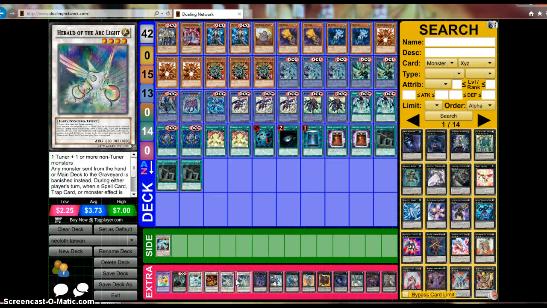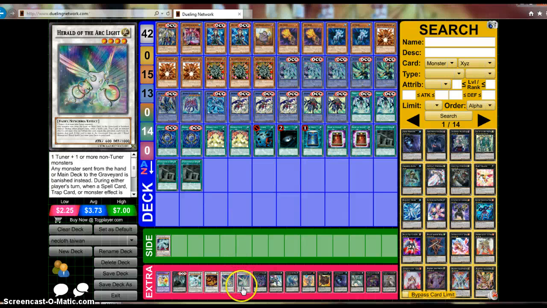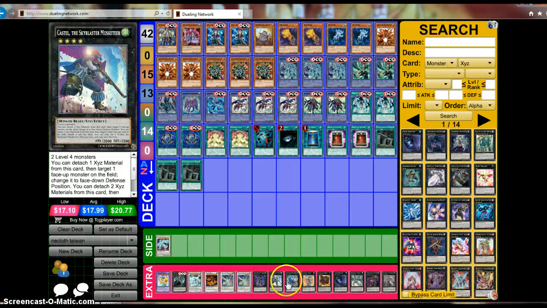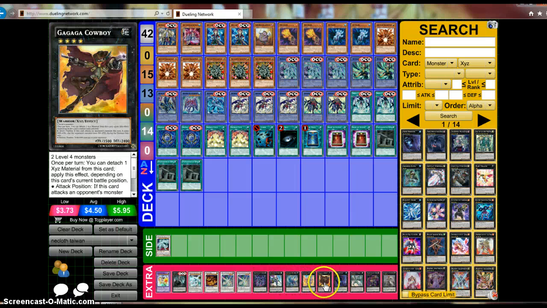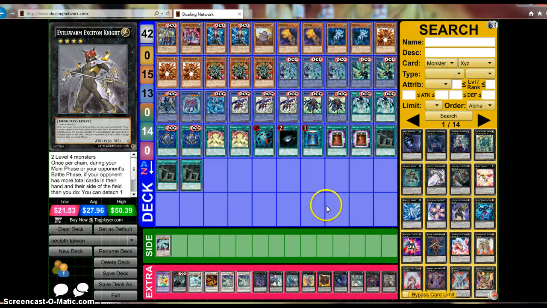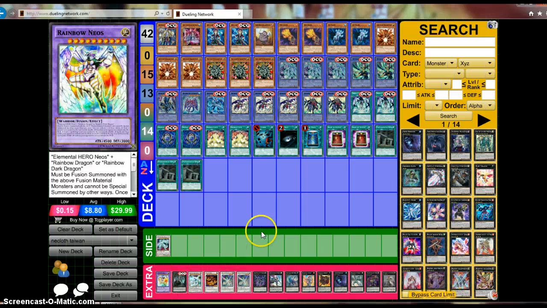And then double Arclight, you really don't need 3. I don't know why in God's name people think you need 3. You don't need triple of a card just because you're running a triple of another card to go hand in hand. No. I've mostly only played 1 Arclight a game. If I end up playing 2, then it's probably because I'm in the grind game. And then we got Dark Rebellion, Castel, Dire Wolf, Lava Chain, Gagaga Cowboy, Abyss Dweller, Emerald, Rhapsody, and Exciton. Pretty standard extra deck other than for the Outer God and the Rainbow Neos.